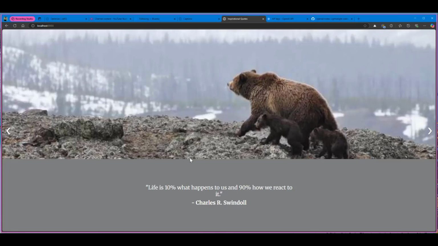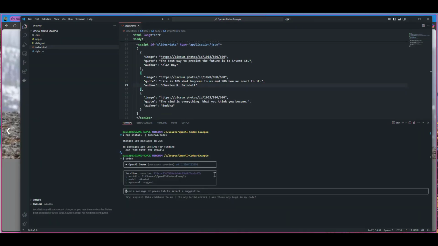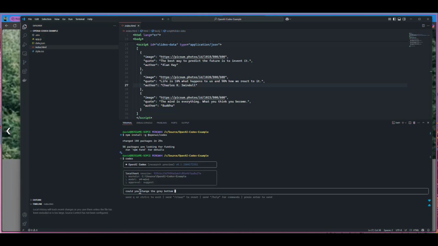Now, there's that grey in the background there. Let's just do one last thing before we wrap up. I'm going to say, could you change the bottom text background to white, please.